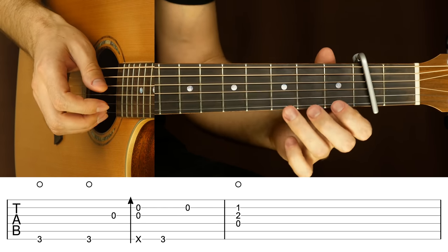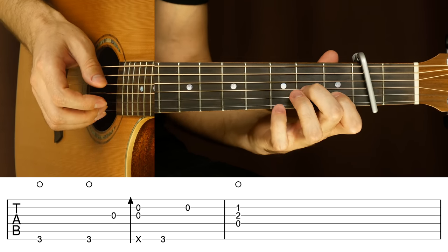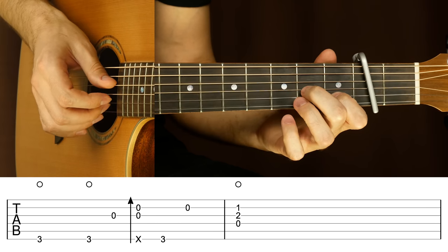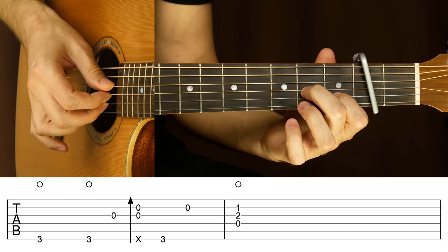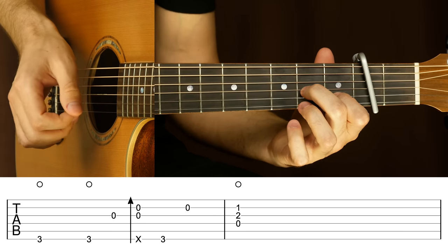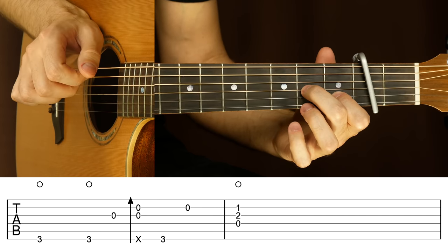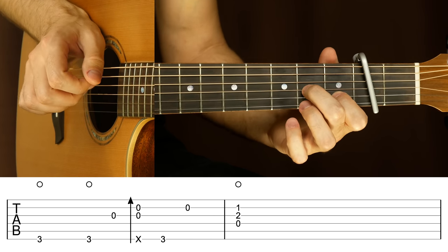Then we take next chord, index finger 2nd string, 1st fret, and middle 3rd string, 2nd fret. And here we play 3 strings together, 4, 3 and 2, 4th, 3rd and 2nd together with the kick. It sounds like this.